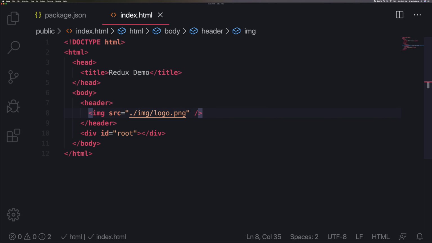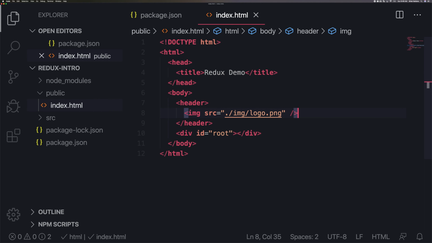It is an image, but that means it goes in this public directory, right? So it's in public, and now I have image, and now I have logo.png. Could I put this in source? What was that? Yes, I can. We'll talk about that in a second. So what type of asset is logo PNG? No, it is a static asset.